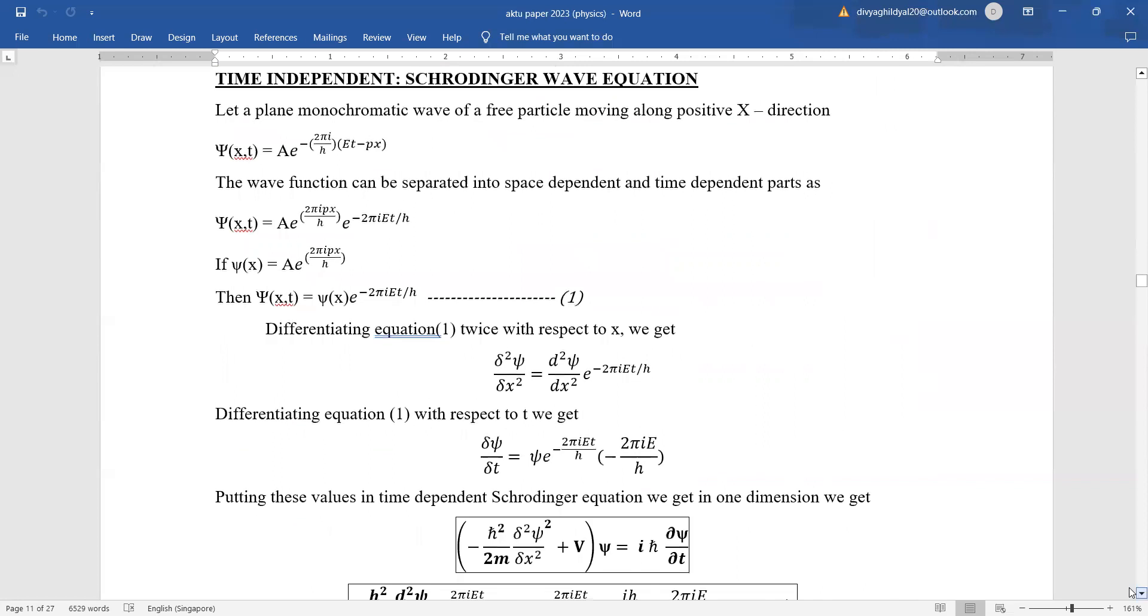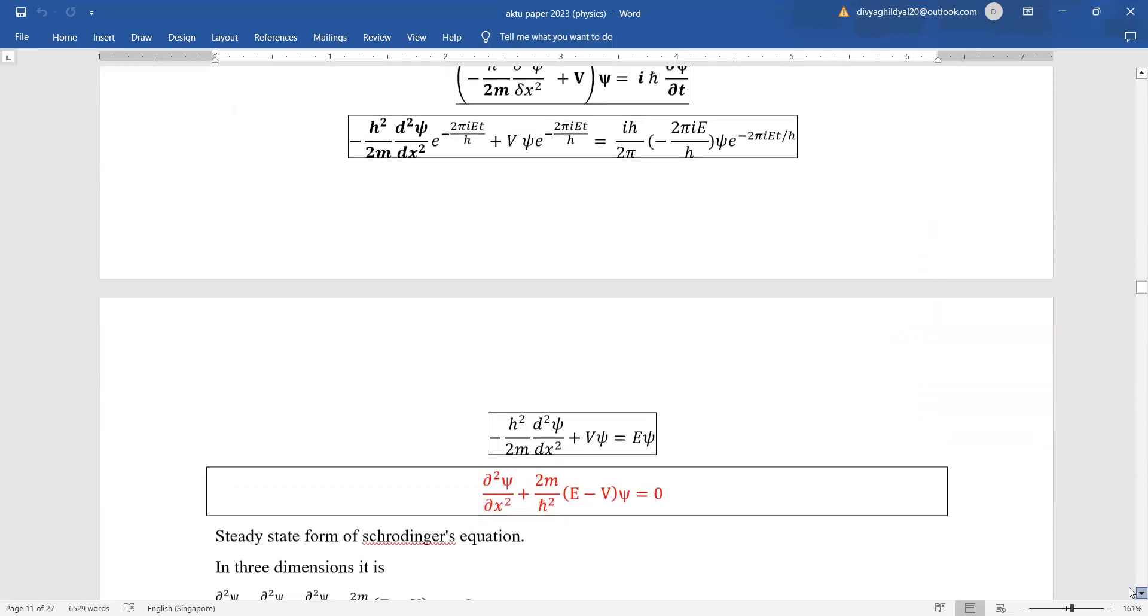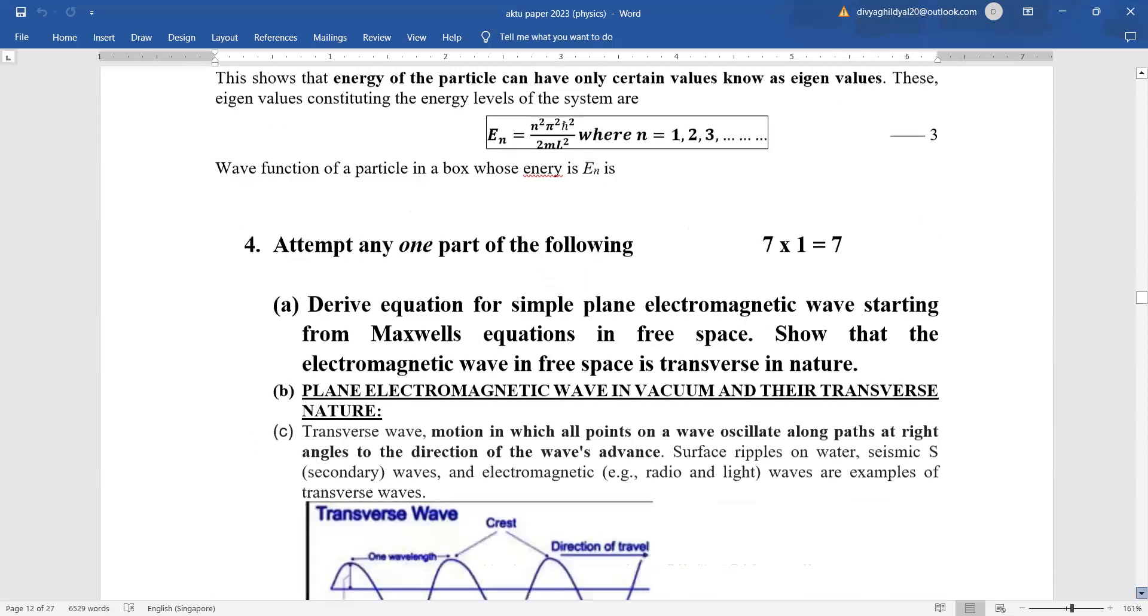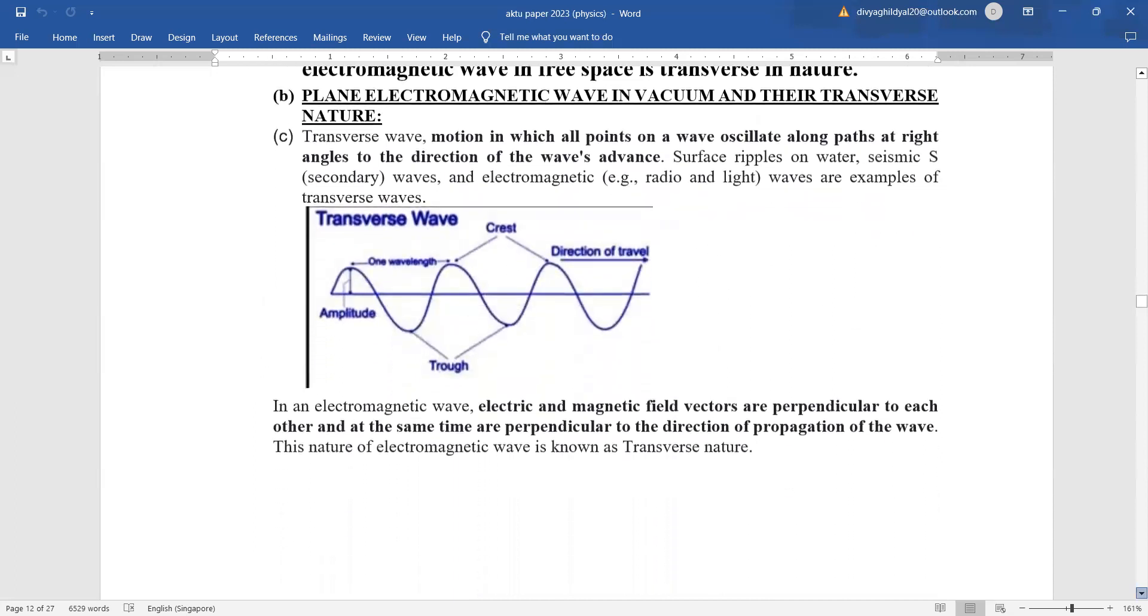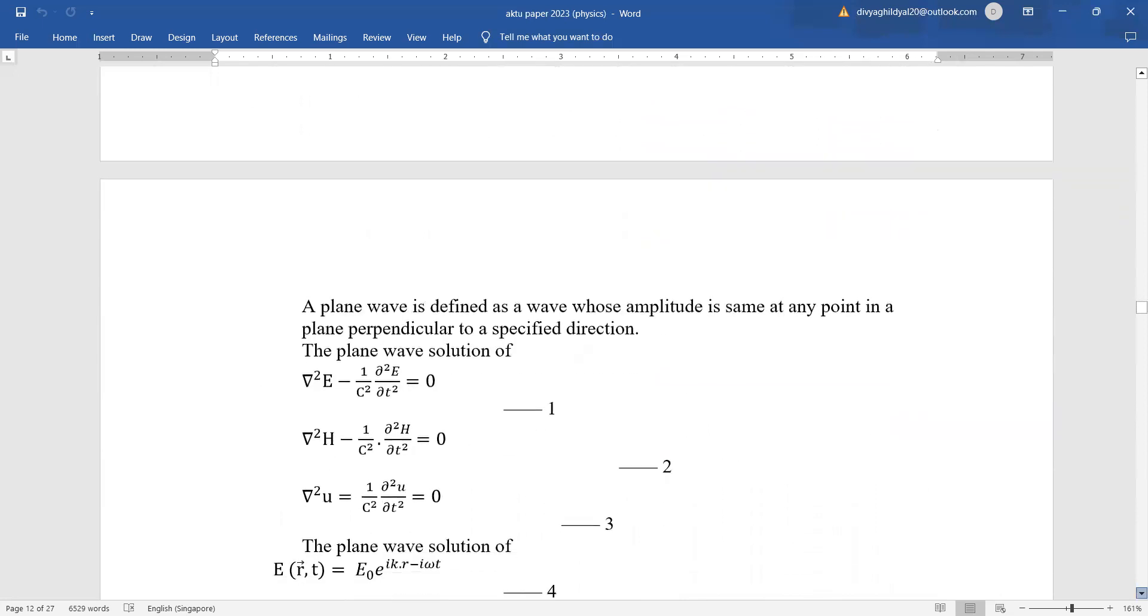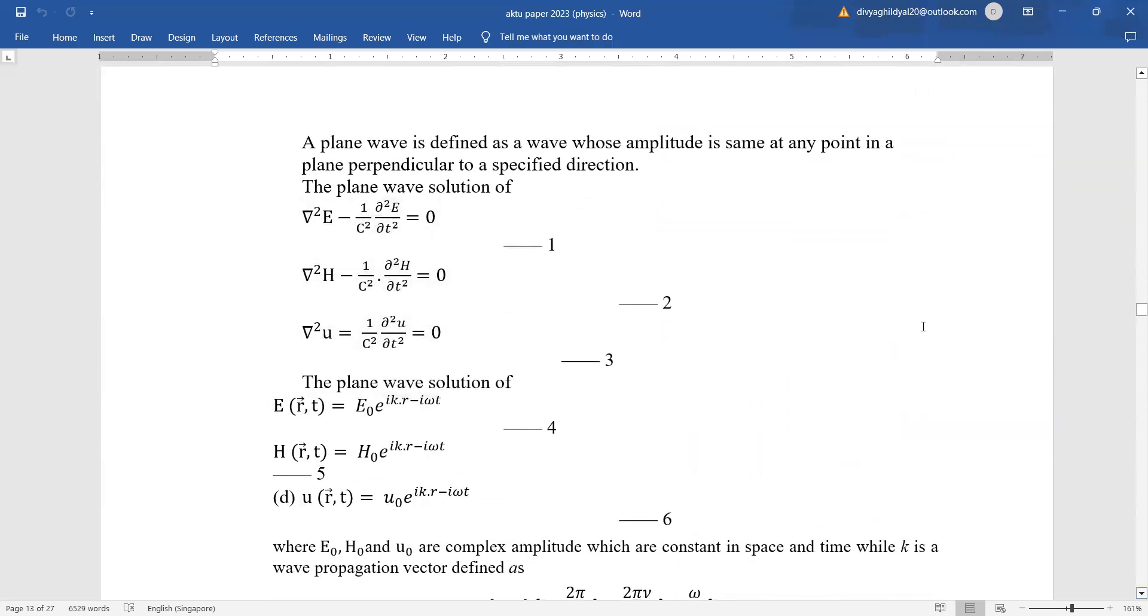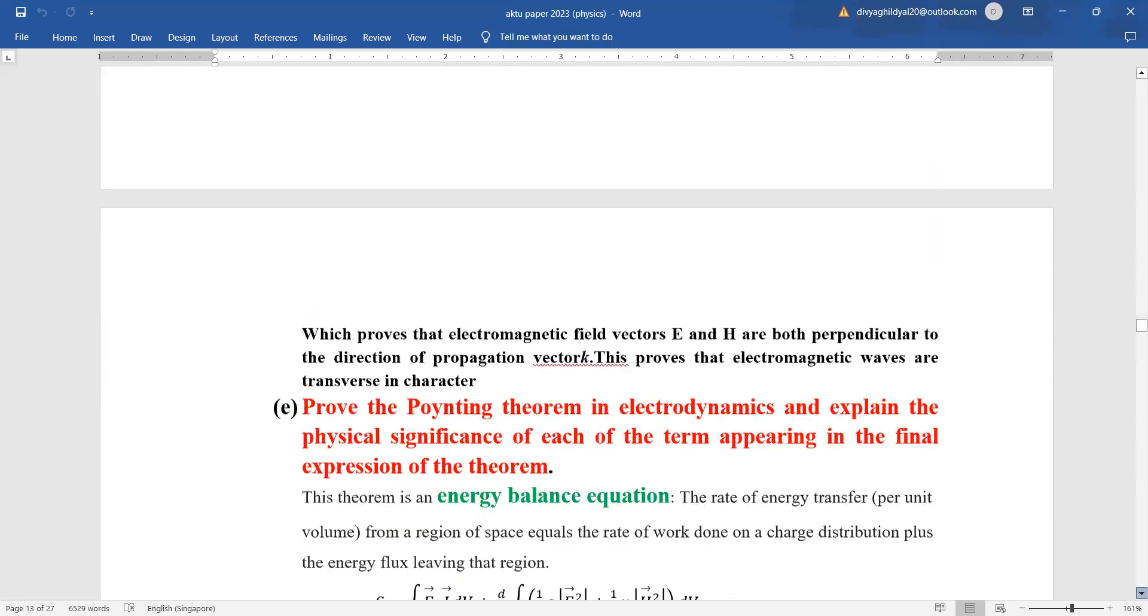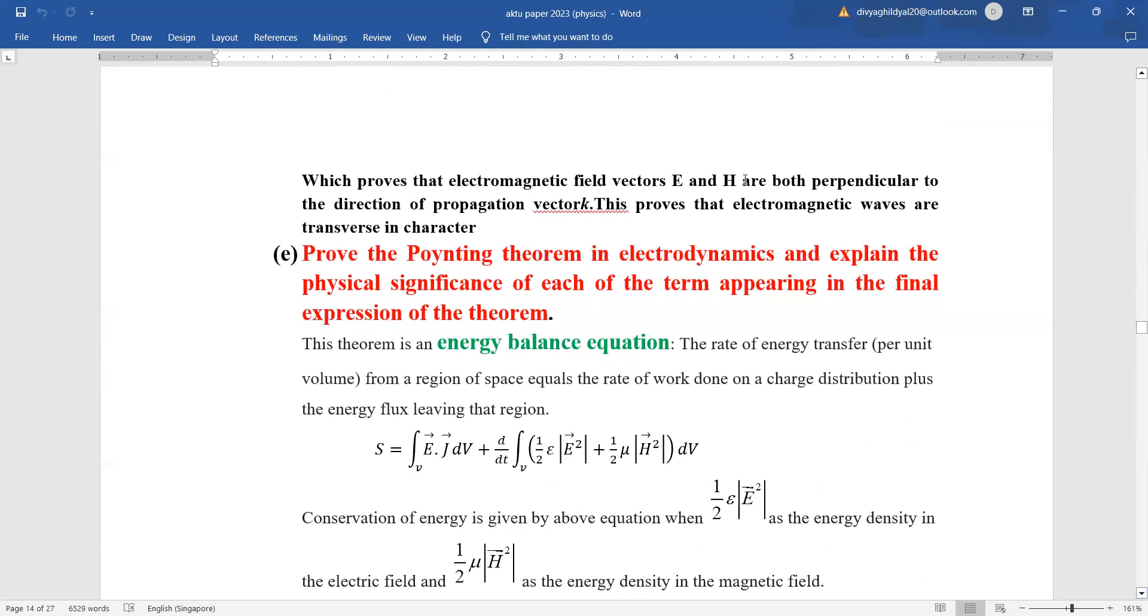Schrodinger equation. Once again, you can refer to the lecture of Schrodinger equation in the playlist where they are expecting you to derive the eigenvalues. En equals n square pi square h bar square upon 2 ml square. Next equation for simple plane electromagnetic wave from Maxwell's equations and show that they are transverse in nature. You pick up from the Maxwell equations from the free space and then step by step you derive the answer showing that they are transverse in nature because the e and h field vectors are coming perpendicular to each other.